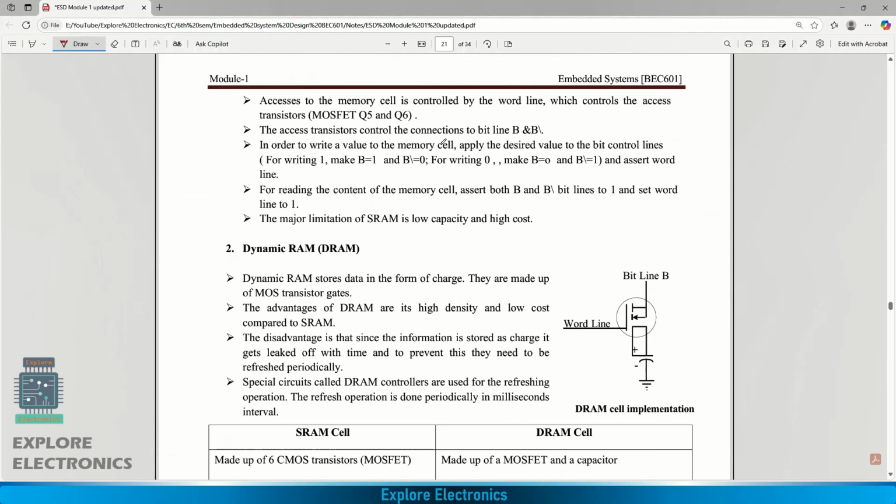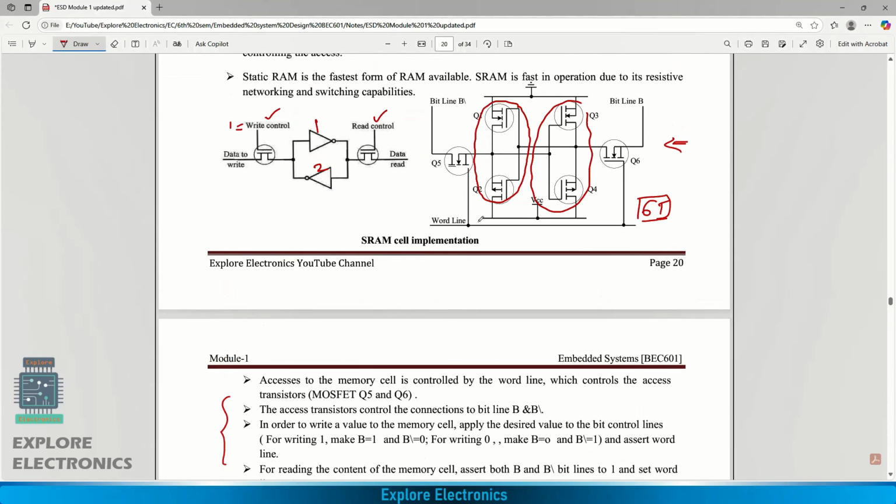Okay, and here you can also go through this to understand how the memory operation is. So just to recall, suppose we have a data 1 here and we provide the write control bit as 1. This is the bit line. Whatever data we provide will go here and it will go to this inverter. This inverter inverts that value to 0. Again it will give back to this, it will invert to 1. So this function continuously happens.